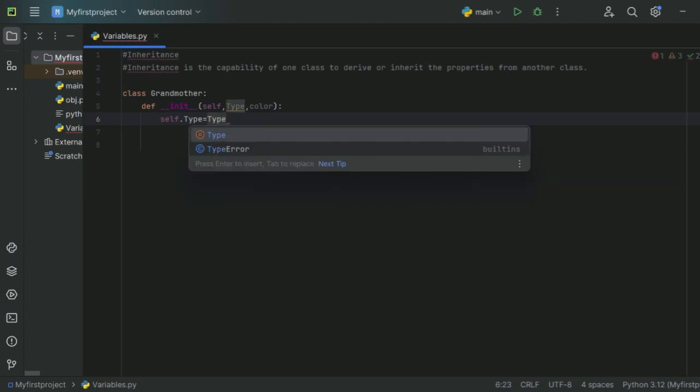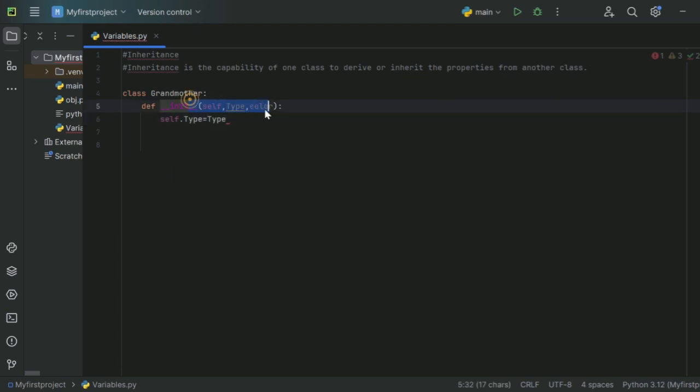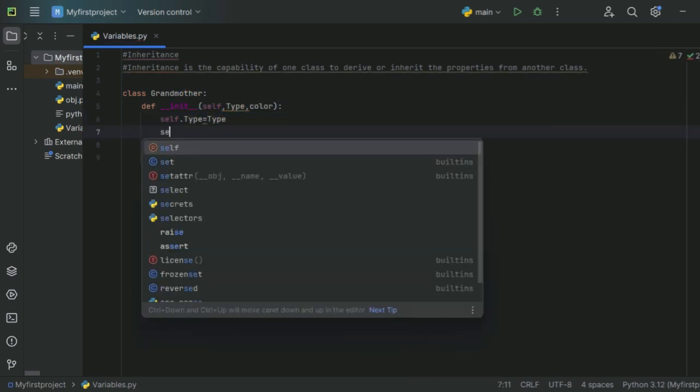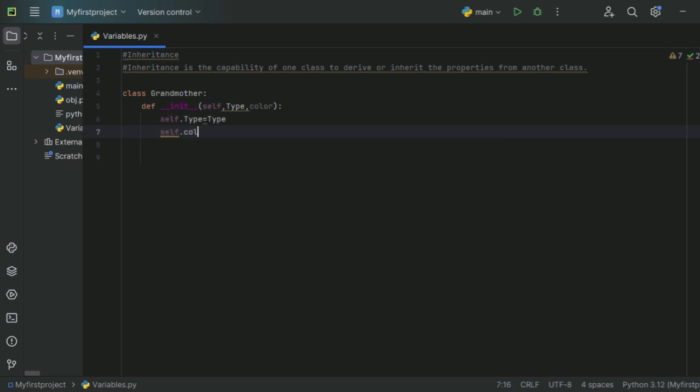Before understanding what we are doing, I really recommend you to watch the classes and objects video which I have posted, so that you understand the concept of constructors and why we are initiating it. Here I'm initiating the second parameter.